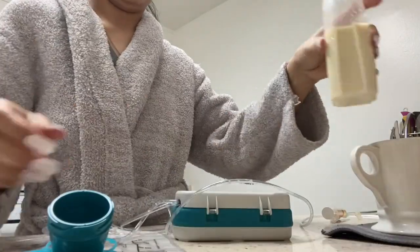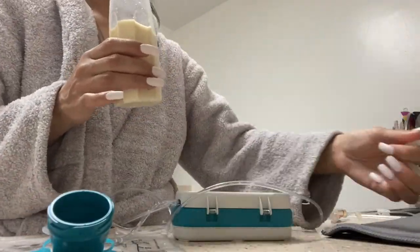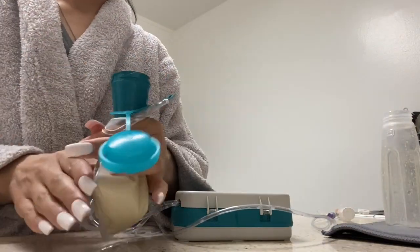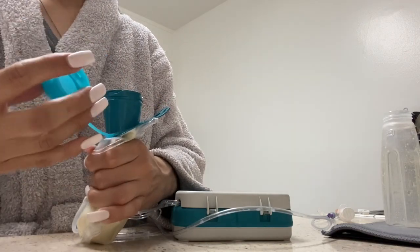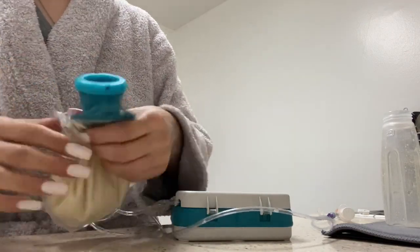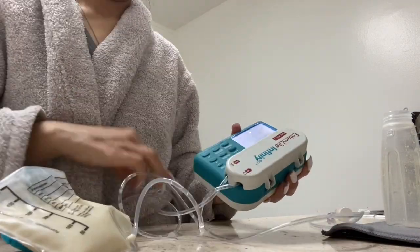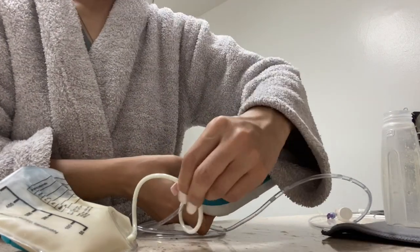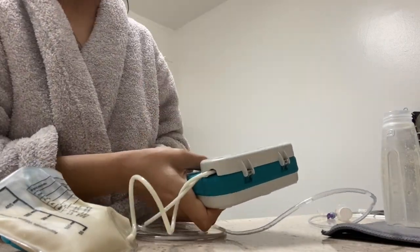He's also playing with them. And then he will transfer Gabriel's high flow machine back into the room. He'll also help me vent Gabriel and change his diaper and just get him settled to go to sleep because a lot of times Gabriel has a really hard time going to sleep. He really doesn't go to sleep until after his feeds, and that could be 2 o'clock in the morning sometimes. And then I have to vent him and then try to get him to go to sleep.